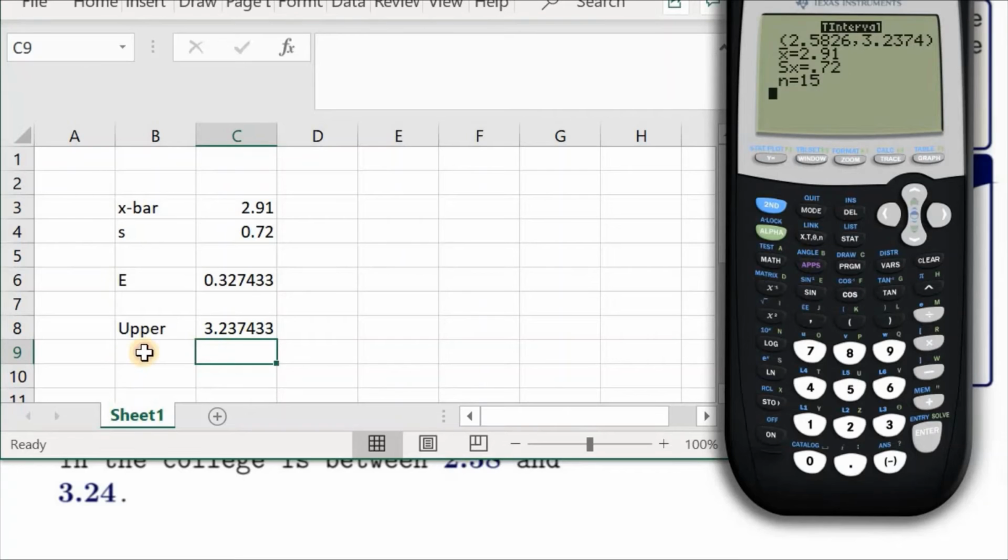So that's our upper value. And for lower, let me just type lower, then you would be typing equals on here. So it will be X bar minus margin of error and type in equals. So this is the upper value and this is the lower value for our confidence interval, and these are the same number that we got using table and also using calculator.